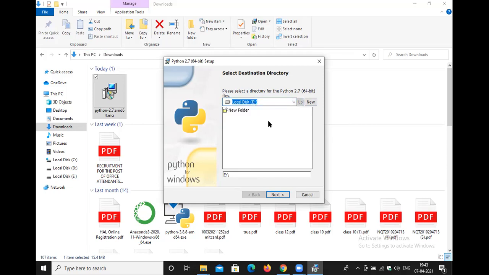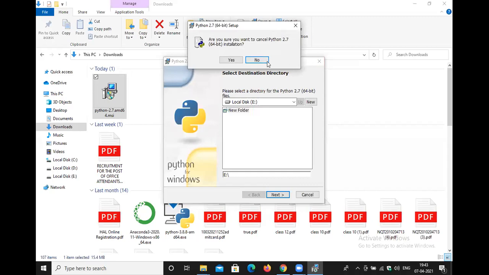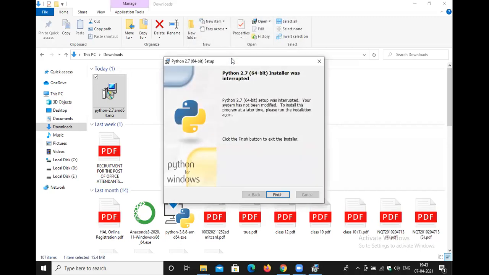Just do one thing. You just close and go to E drive, or here you can right-click on your folder. It's not working. So I'll close this. Finish and go to E drive first.